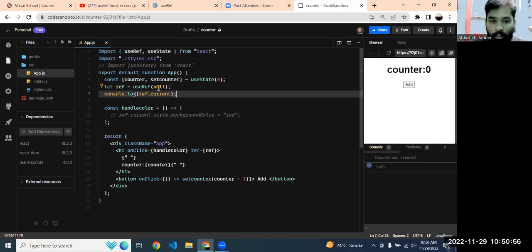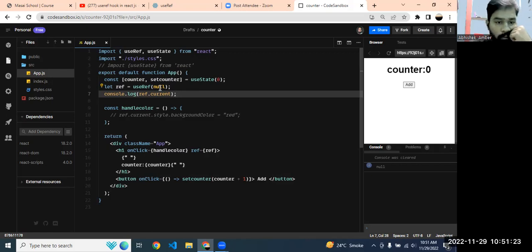So what do you think? Whenever our counter updates, this thing will run. But that will come with a cost. We will have a very high cost for the project. So we do not want to call that backend server again, so we will put it over here. That's how this is important.